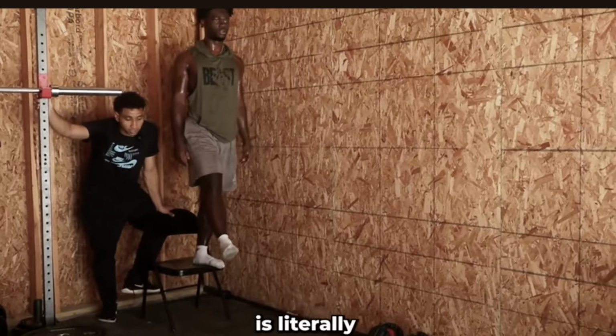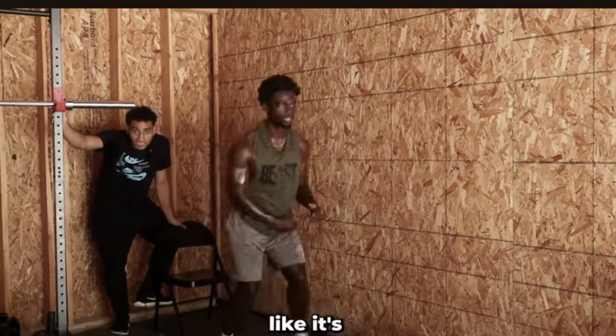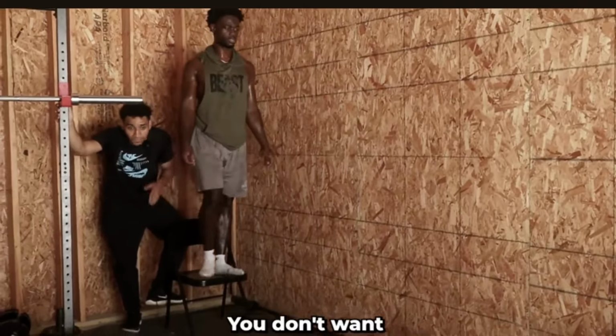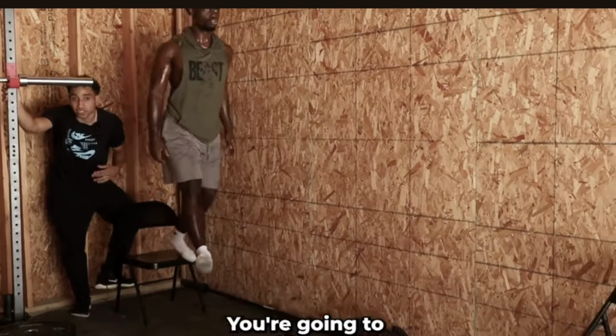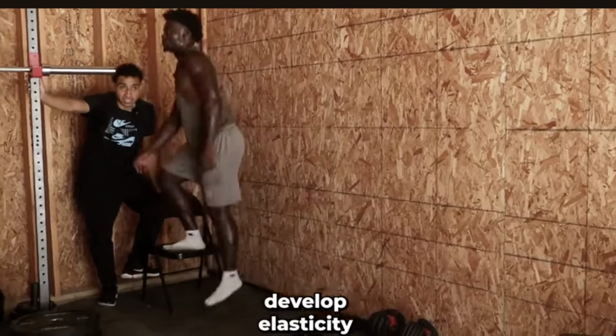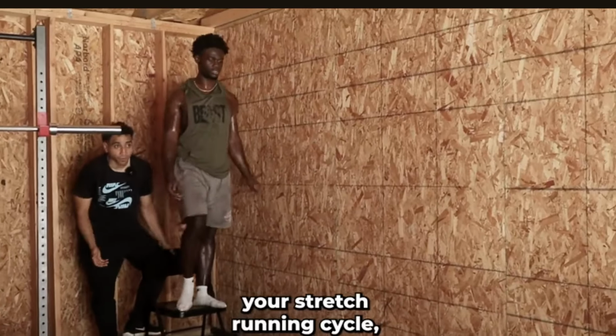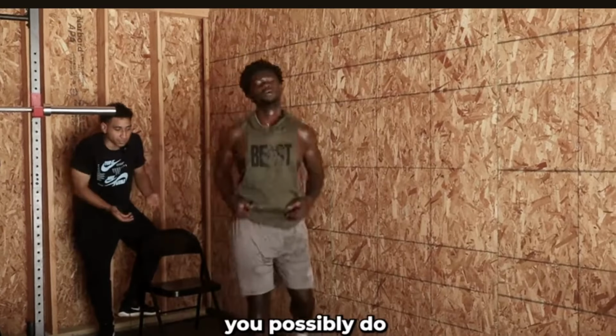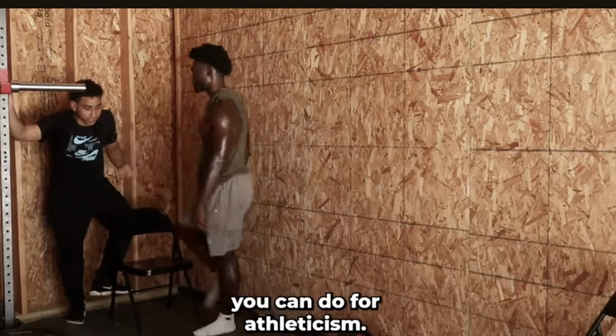The goal here is literally once you touch the ground, pop up off the floor like it's lava and jump as high as possible, right? So when the floor is lava, your feet are hot. You don't want your feet to be on pure heat. So you're gonna get off the ground as fast as possible and also jump up high. It's gonna develop elasticity. It's gonna develop your stretch shortening cycle, eccentric greater force development, ankle stiffness, literally everything you could possibly do. It's probably one of the most potent exercises you can do for athleticism.